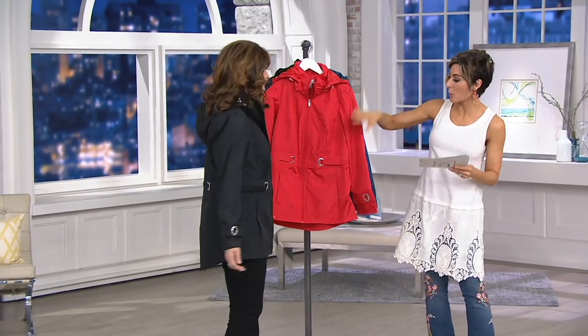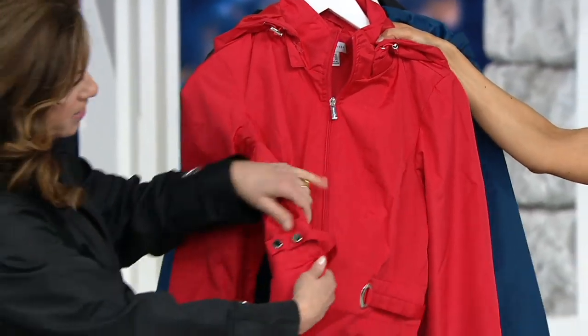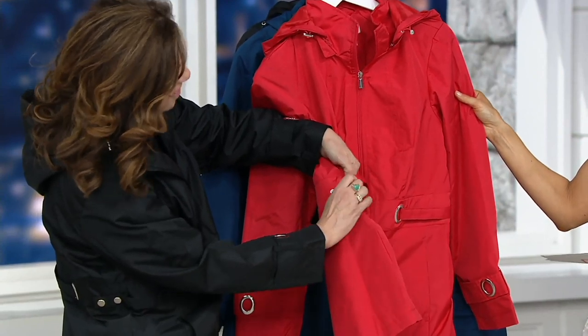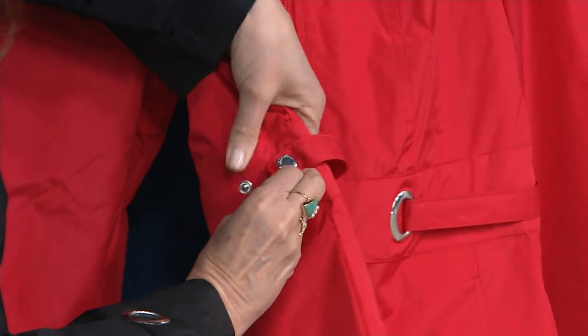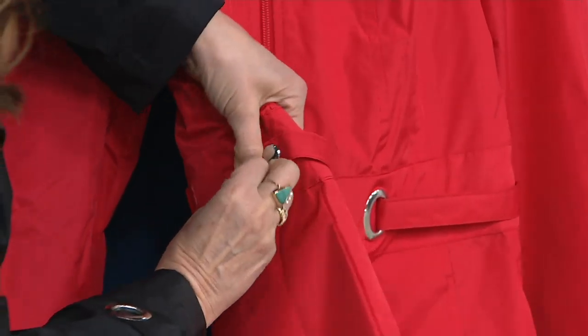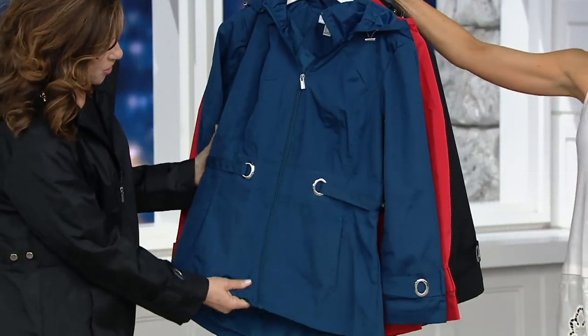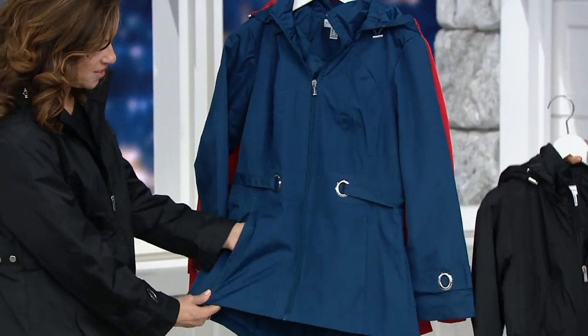So here is the red option with silver-colored grommets. Gorgeous — they all have silver. And by the way, there's two snaps so you can adjust it to how you want it to fit, which I adore. Instead of doing a drawstring, we have these really great snaps that are super cute. So that one was called red. But look at this blue — this one is called fresh ink. Isn't this a gorgeous color? It's kind of like a peacock blue.